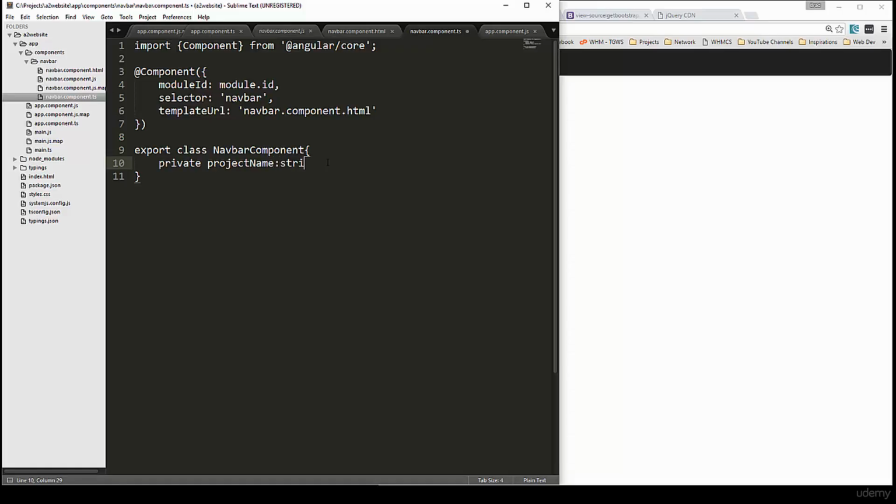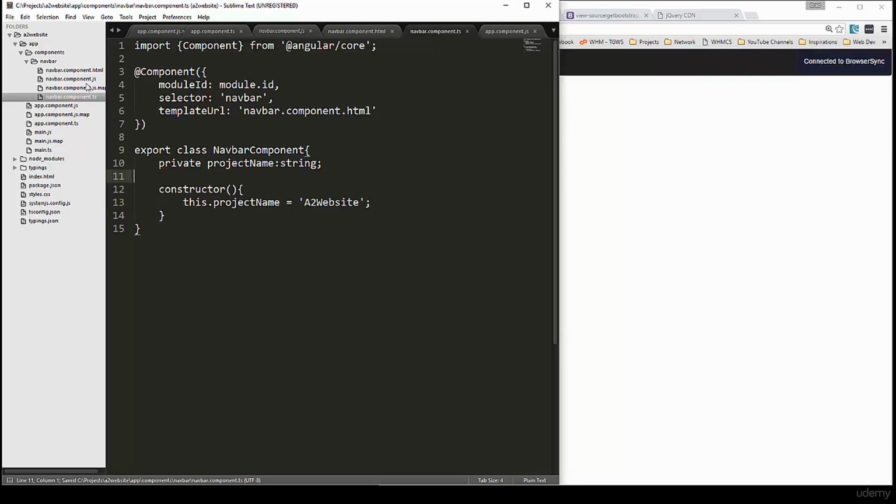We're going to define it as a string, and then we'll have a constructor, which is going to run every time the component is initialized. And in here, we'll say this.projectName, and let's set that to A2 website.